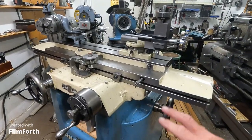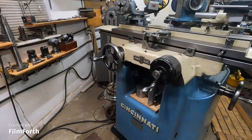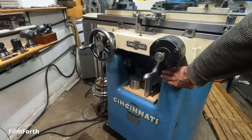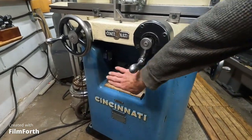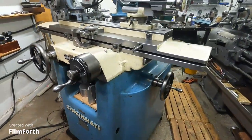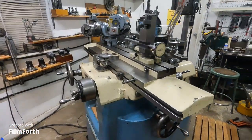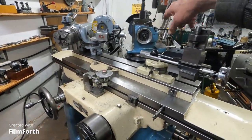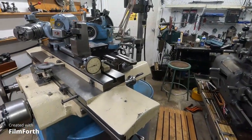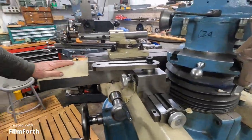But these old ones are kind of cool, and you can tell the old ones because they got this cavity opening here, and the later ones they'll have a panel across that with the electrical buttons. You know, they did away with that. But this is a very old one, and the head doesn't tilt. It's belt drive from the bottom to the top. But there's so many things you can do with these machines.